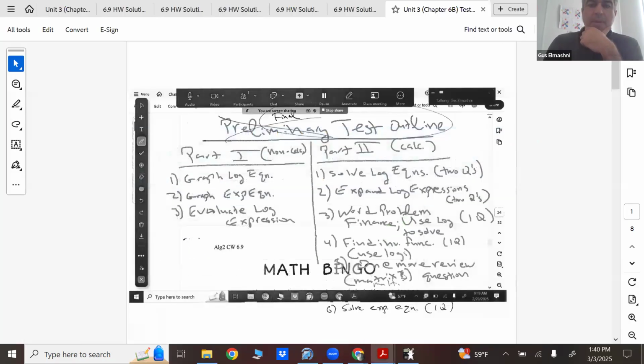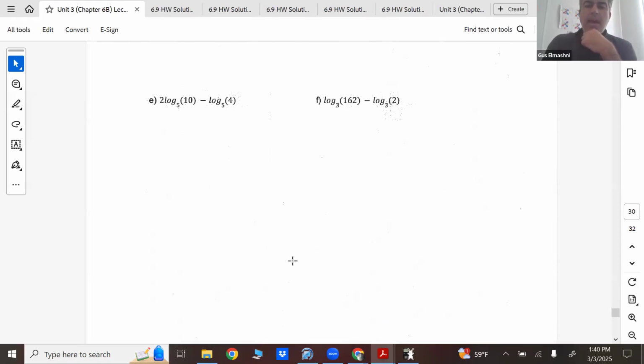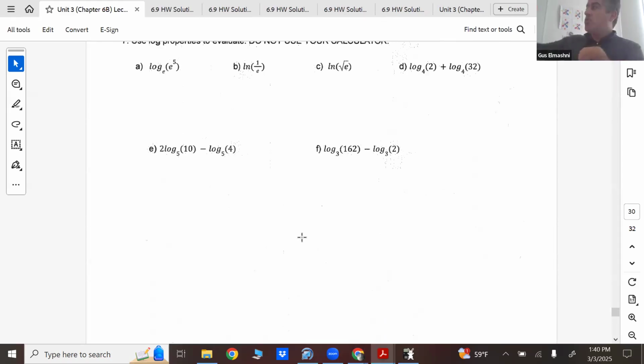Okay, so let's look at these problems now. In the notes, D, E, F are going to be just like the evaluating logs on part 1 of the test. That's going to be just like test problems. So D, E, F, all three. Let's look at D, E, F, and then I'm all done for today. You guys can work on homework.